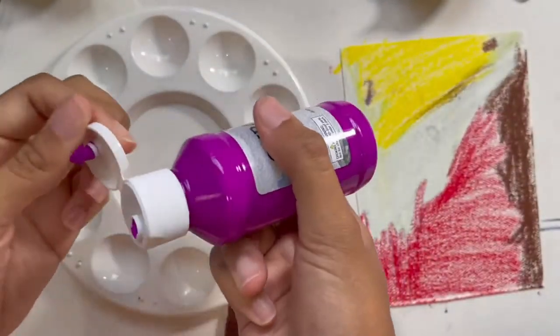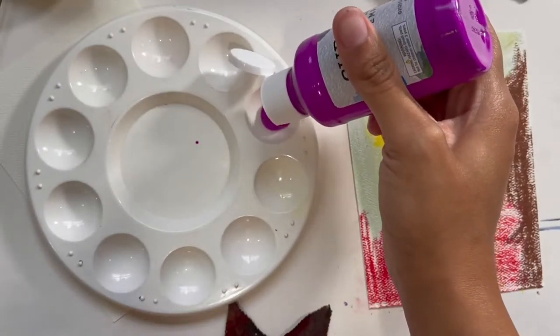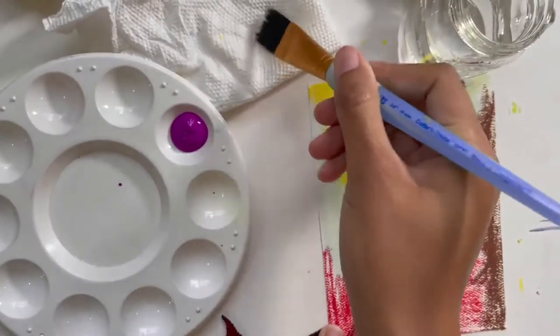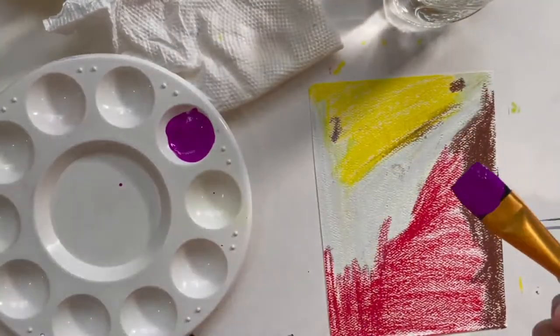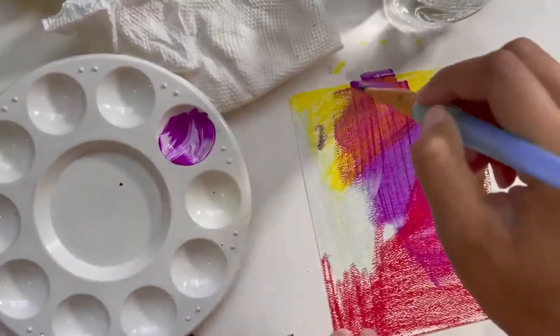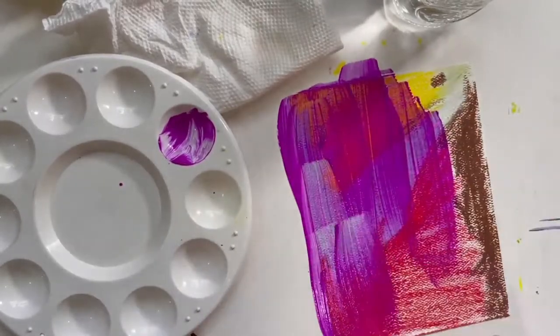You'll take your purple paint and you'll put a little bit on your paint palette. Dip your paintbrush in the water, and you're going to use this purple paint to go over your colorings that you did. This is going to be used so that you can later reveal your colors through the different designs and shapes that you make.